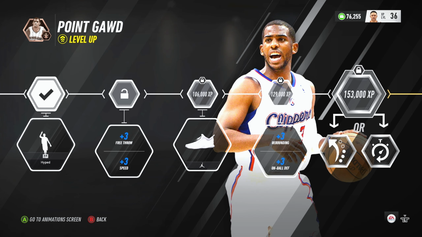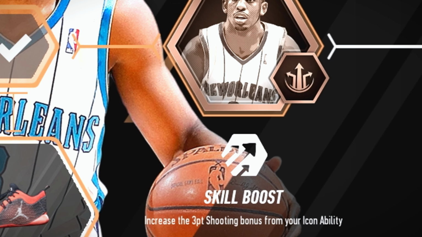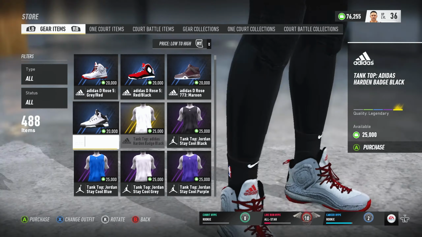Now on to the icon. This is my specific build. I got the Chris Paul point guard build, and I can level these up through the XP that I earn as I level up. There's multiple ways to level up. You level up in single player, co-op, my career, and online, and then you get these specific boosts at the end of each level. There's gold, silver, bronze, and at the end of my bronze level, I got a boost to my 3-point rating, so that helped me out a lot.